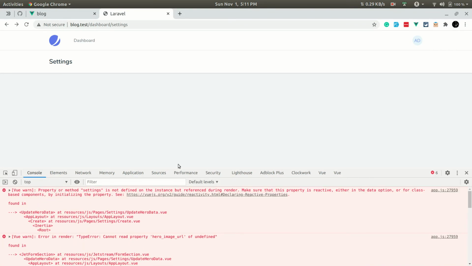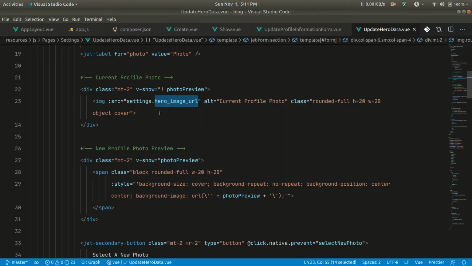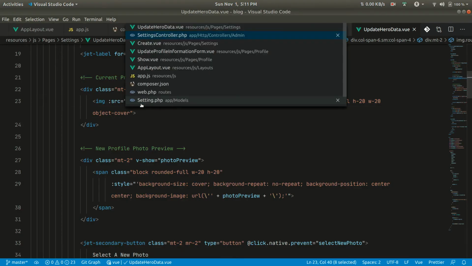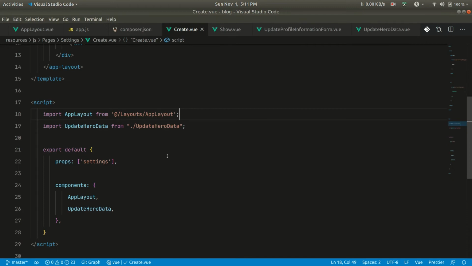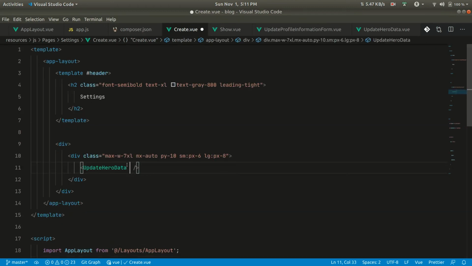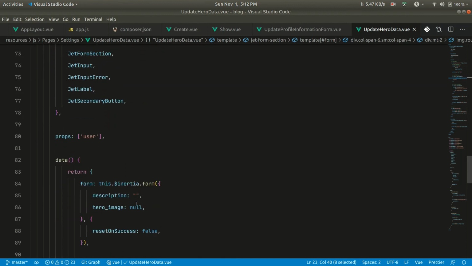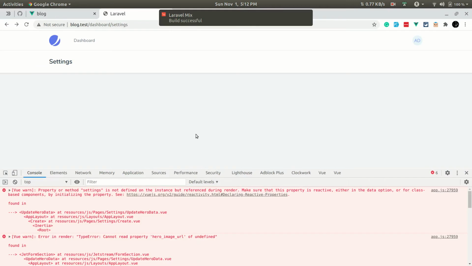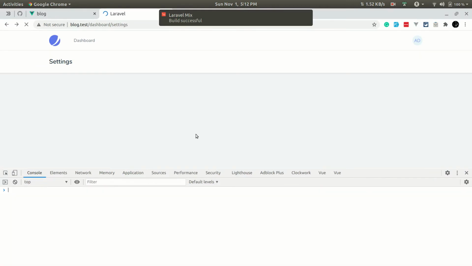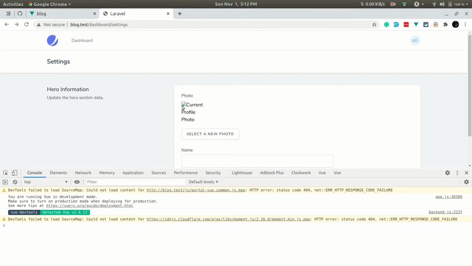The settings is not defined. Yeah, so let us pass this settings from our create component to this one. Settings equals to settings. Yeah, and let us define this here inside. So let us pass this settings here instead of user. Now if I go here and refresh the page, now you can see here this photo over here.